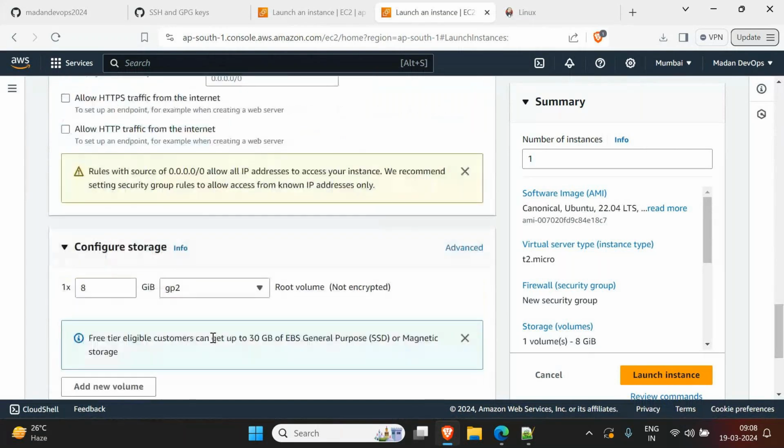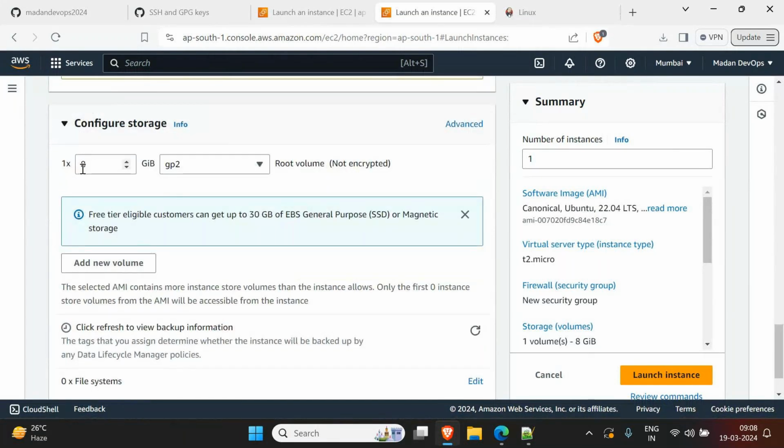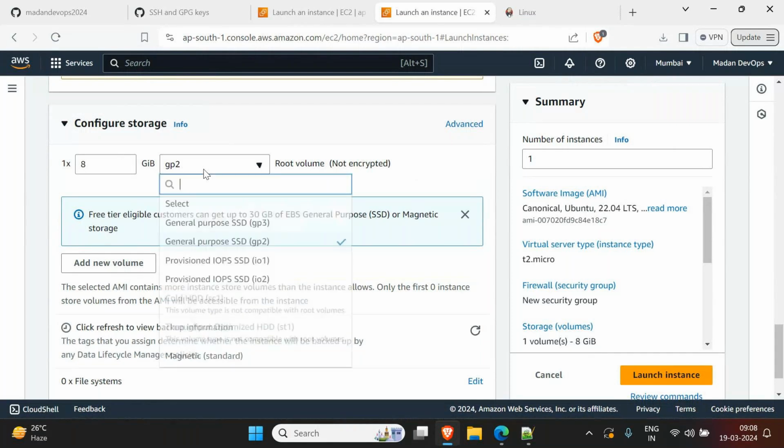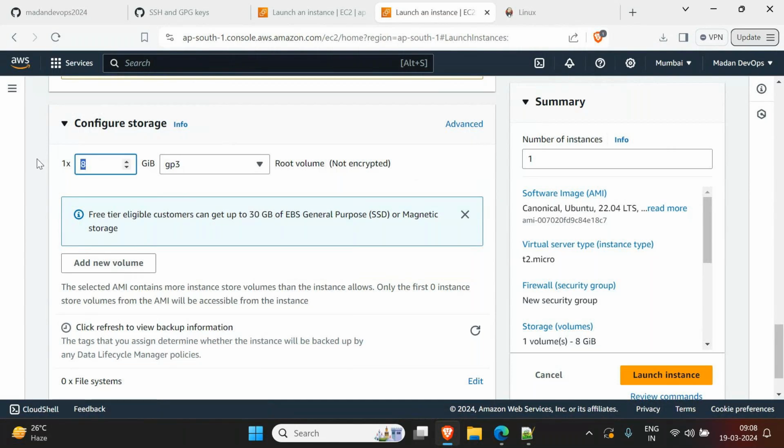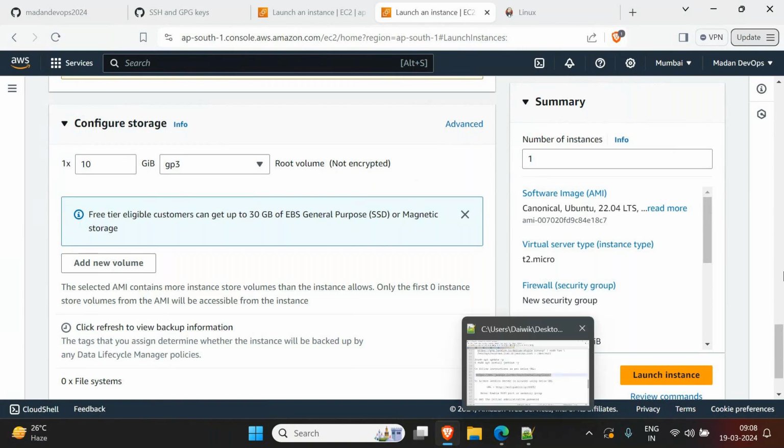Here, normally for Ubuntu you will have 8 GB and your hard disk type will be GP2. Let's select GP3 and increase this to 10 GB. 10 GB is enough, just 2 GB you increase it. The default one, you just modify for Ubuntu. As we have 30 GB free, out of this 10 GB is fine for us. And then one instance we require. This change you do. If you don't do this change, you may find some delay when you're working on the Jenkins website. Then click on launch instance.